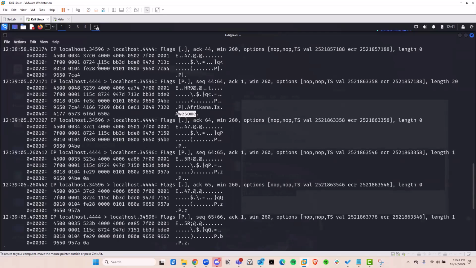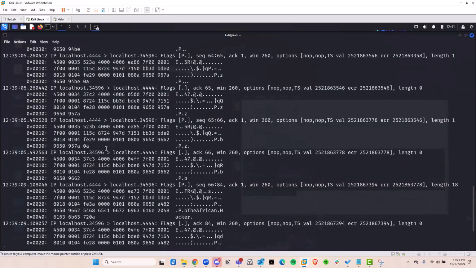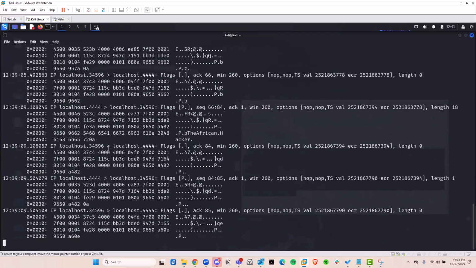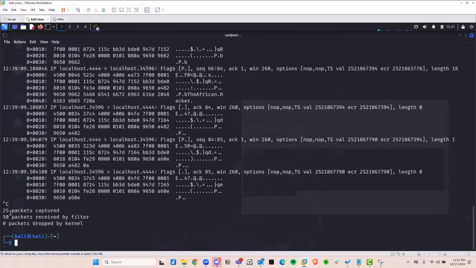We could have done this with our Metasploitable. We can do this with any computer around the world, as long as we can communicate with that computer and connect to it, and as long as we're able to open a Netcat if that's allowed on that machine. But I just wanted to do it this way to make it a little bit easier for us as well. This is not the only thing we can do with tcpdump though. So let's go ahead and stop the capture. I'm going to press Control C on the keyboard to stop the capture. And then let's see a few other things that we can do with tcpdump.